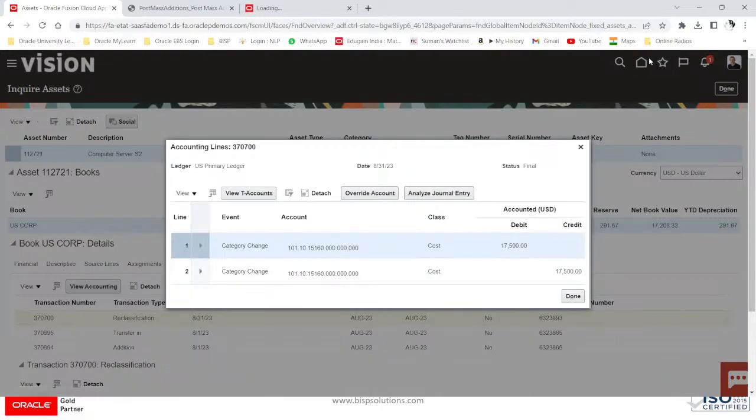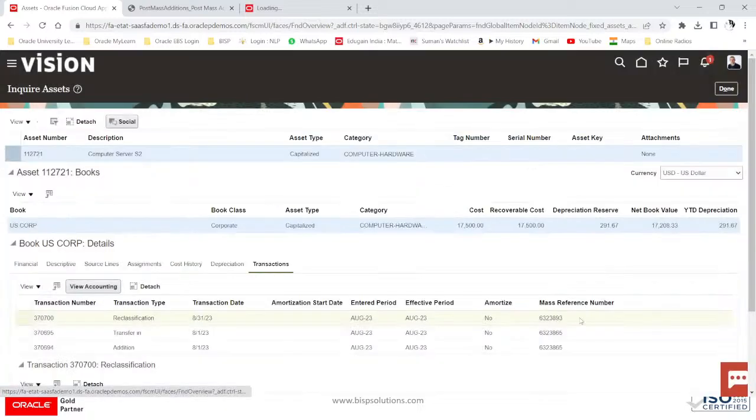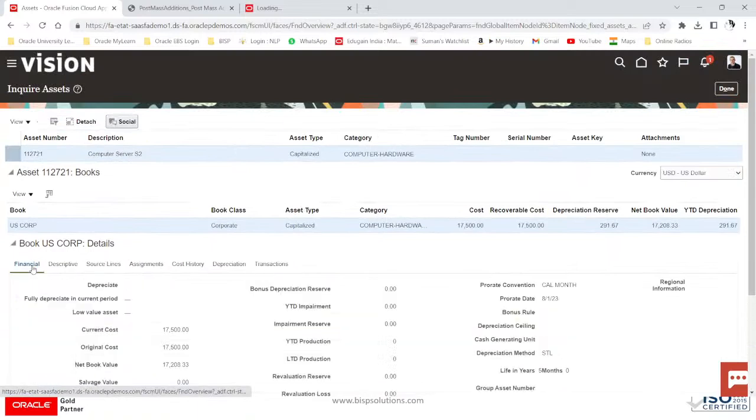If the category has a different depreciation convention, then accordingly the depreciation will change according to the category, right? So that is how the things are being performed in the application. The new category is hardware.